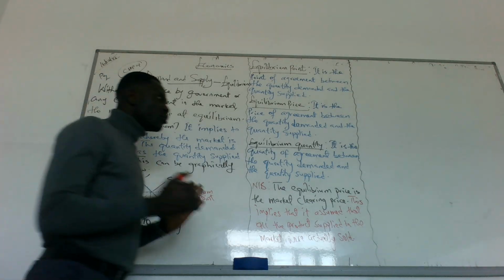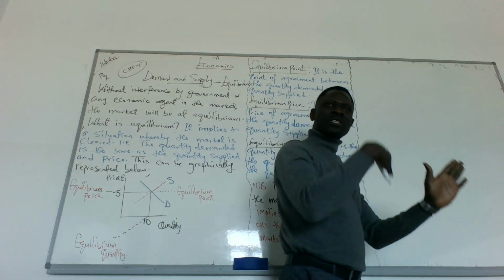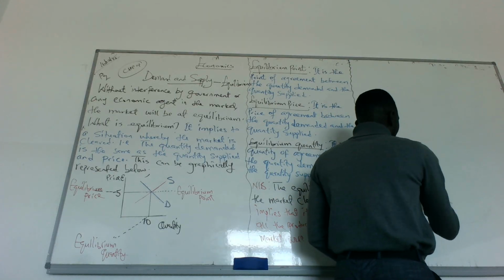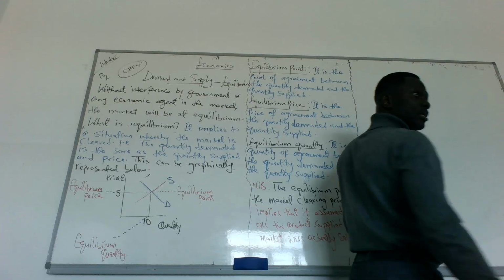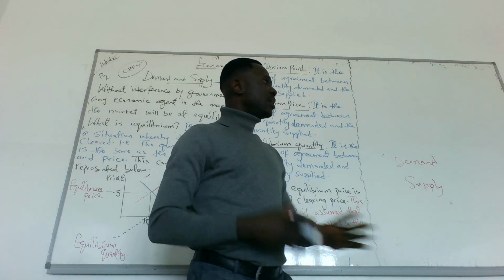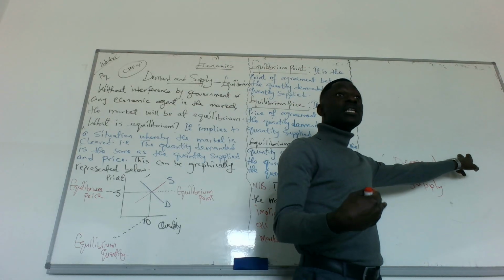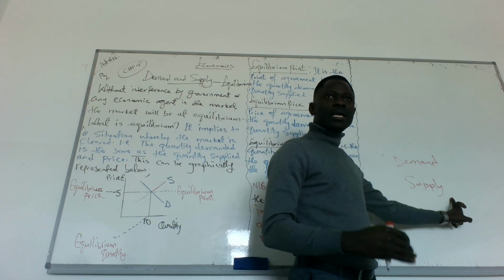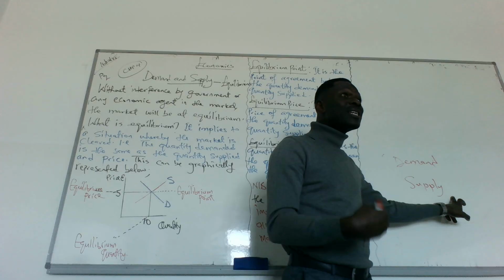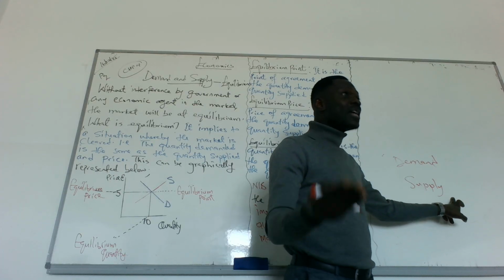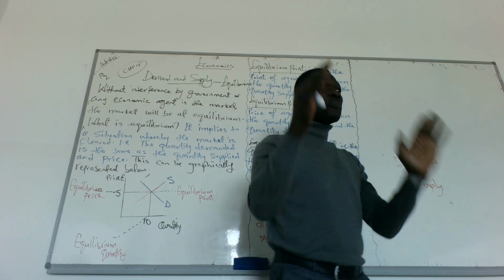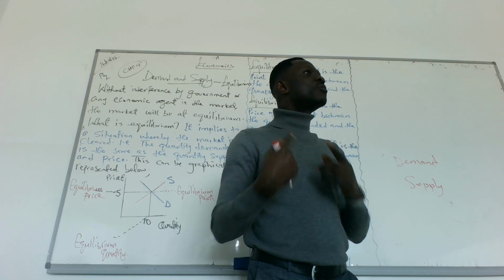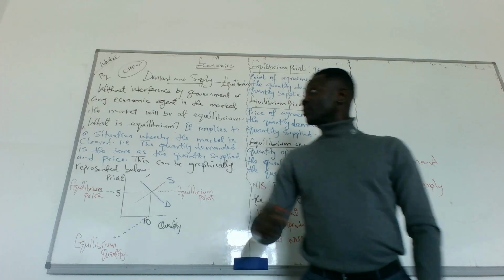Alright, in the previous classes we did demand separately and supply separately. Demand is the quantity of goods and services consumers are willing to buy at a given price and time. Supply is the amount of goods producers are willing to produce at a given price and time. So there is a point where both demand and supply meet or intersect. And that is what we want to talk about today. We call it equilibrium.